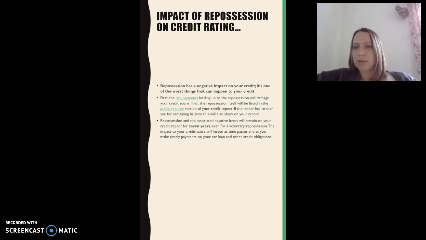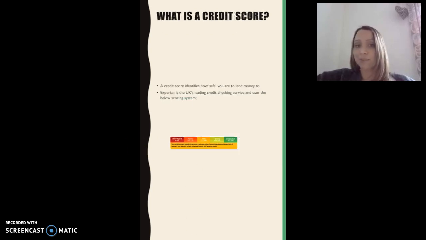And late payments will also impact your credit score. So make sure that even if it's a day late, that these things will also really, really badly impact your credit rating. And that will have a knock-on effect both personally and from a business viewpoint in the future, if you ever wanted to achieve financing. And it does stay on your account for 7 years. Now, 7 years is a huge amount of time, and a huge amount of things can change over that 7 years. And that's even for voluntary repossession. So just be aware before making those large purchases on credit that you can actually afford them before you go ahead and drive off with that brand new shiny car.